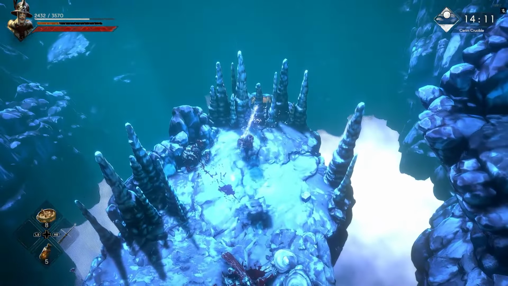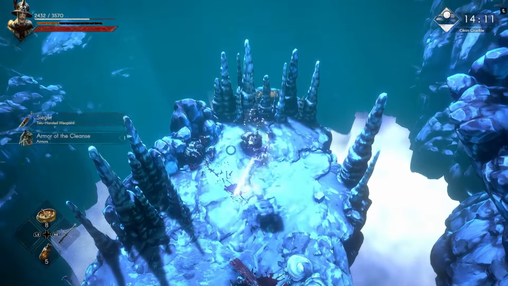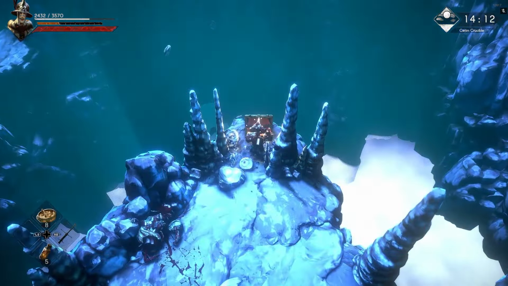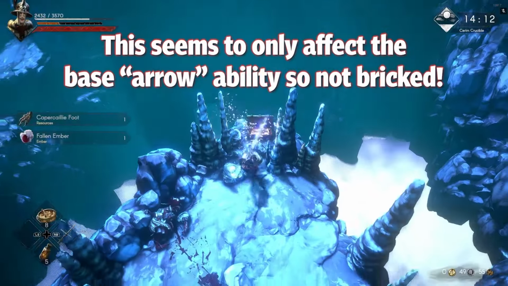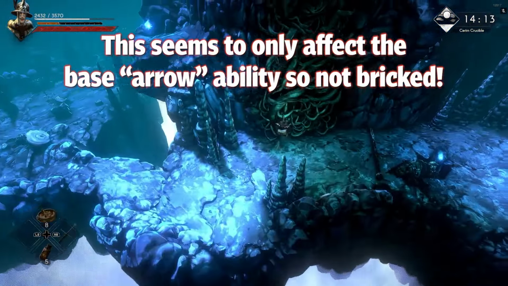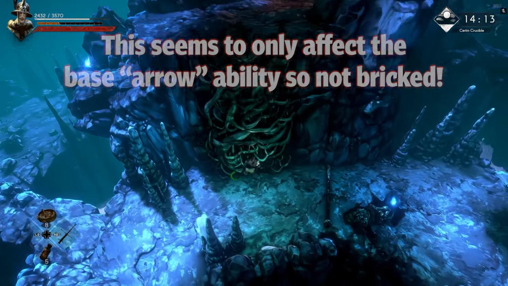Moving on to balance, and this is probably one of the biggest parts of this. Attacking with bows now costs stamina instead of focus. I hope we can respec now. I built very heavy into focus for this specifically, so my build would be bricked if we can't respec it.